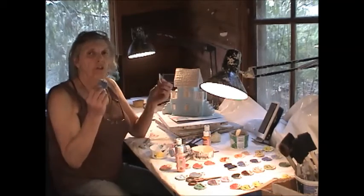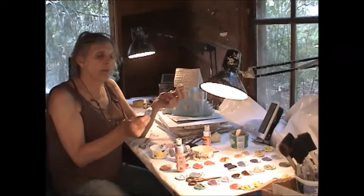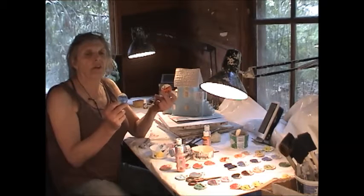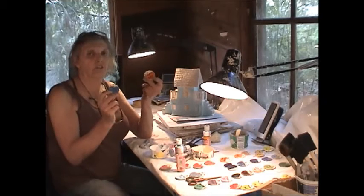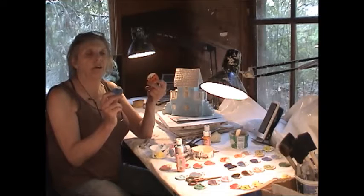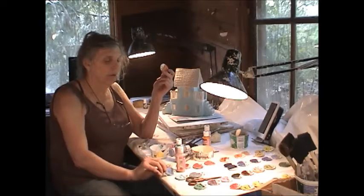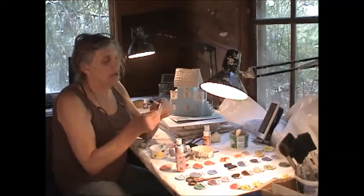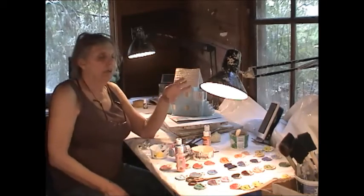And the reason that I use coins like this is when they come out of the tube and you're painting with them, you're not going to see the brilliance of the color. You won't know what the color is actually like until it's fired. So these are fired pieces, and they give you an accurate idea of what the color is going to be. So, okay, that's that, and I've just got them numbered according to the way that the manufacturer numbers them.